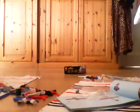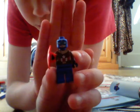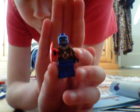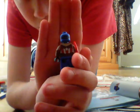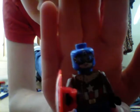Captain America. The pilot version. Sorry, the lighting's terrible. Okay, the light's a little bit better now. Come to focus. So, that's Captain America. He's a pretty cool fig. He has that on his back. Black hands and body, blue legs and a blue head. I'll show you the head detailing. So yep, that's Captain America.